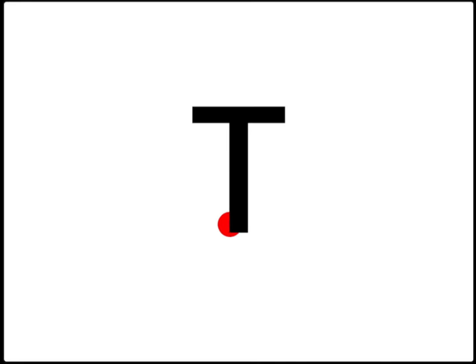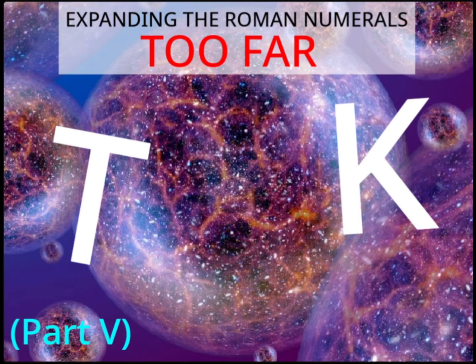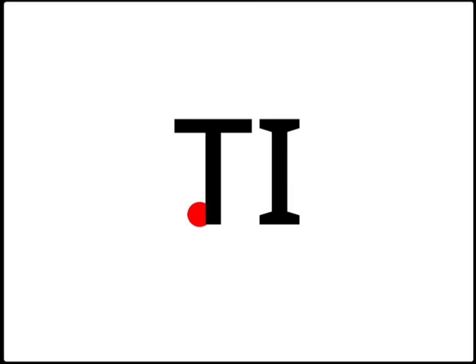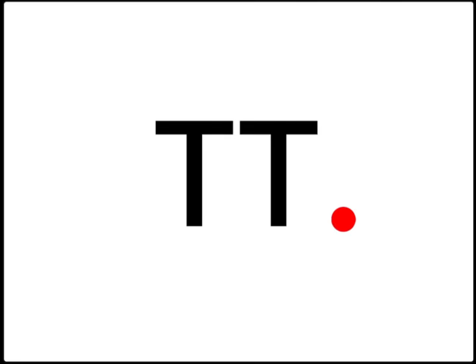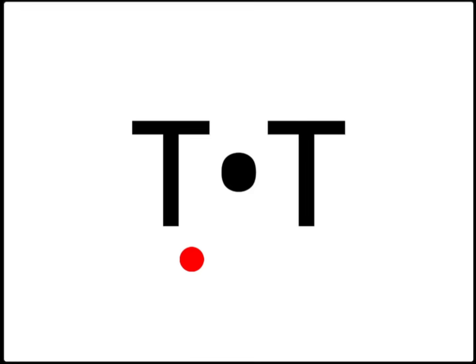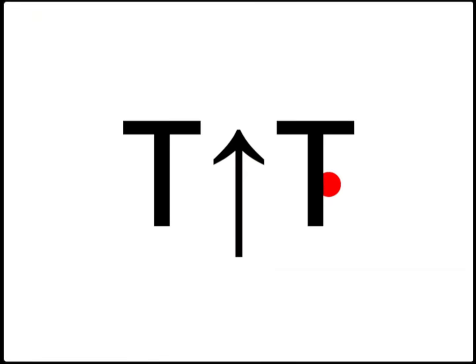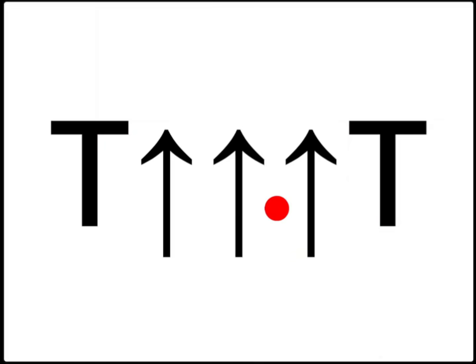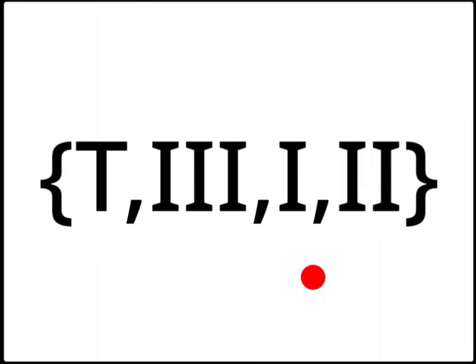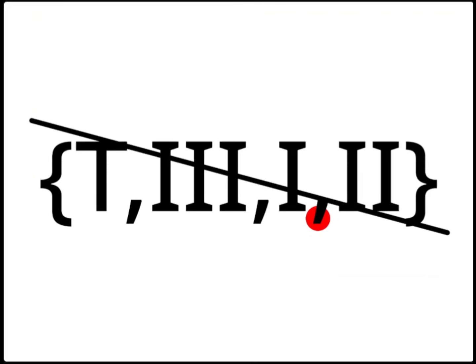So, now that we have T, we can go even further than T. Because in the thumbnail, you can see I promised that we have not only T, but also K. So, carrying on from here, we have TI and TII and TV and TX and TU and TT. And we do the same thing we did for U. We do T times T, T with T to the power of T, T with T pentated to T, until we get to this in Bird's array notation, or just array notation.